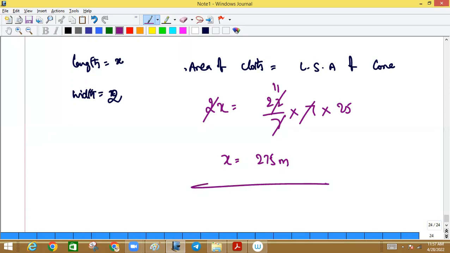Understood? I'm equating the lateral surface area of a cone to the area of the cloth. Even if you want to form a cylindrical tent or whatever the form of a tent you want to form, just equate the area of the tent to the figure that you're forming. But you have to use it properly. Don't use the total surface area because you are not going to use the canvas for the base. You'll only build a tent, right? A tent can be in any shape. Use it accordingly. Don't include the base area. Sometimes top area can be included, but not base area. So use it accordingly. Okay, copy them.